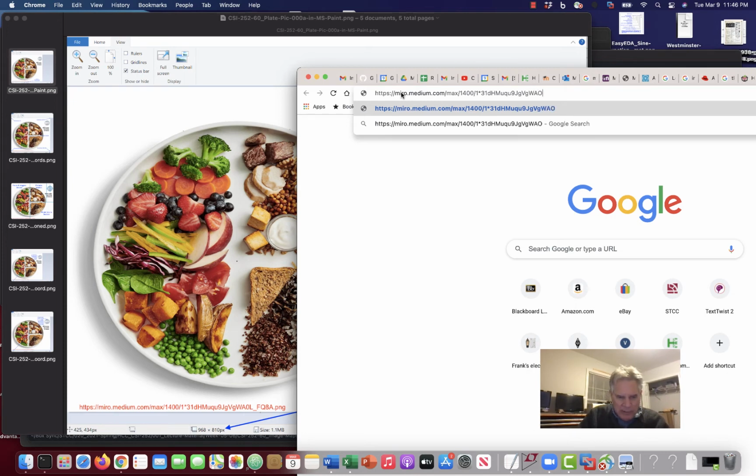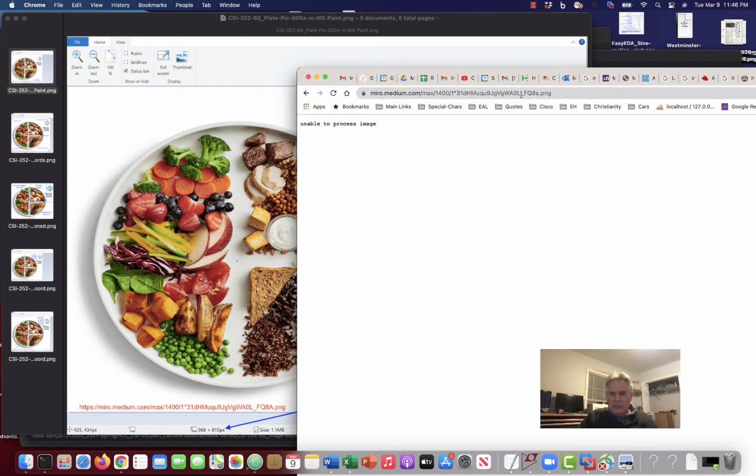It looks like a zero actually. A0L? Well, we'll find out. Underscore FQ8A dot png.